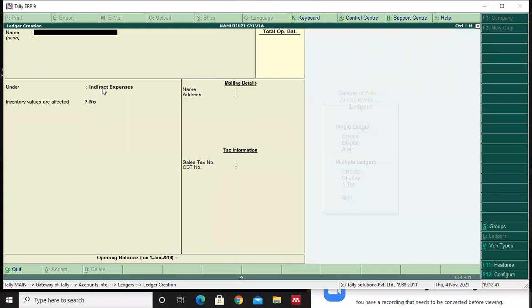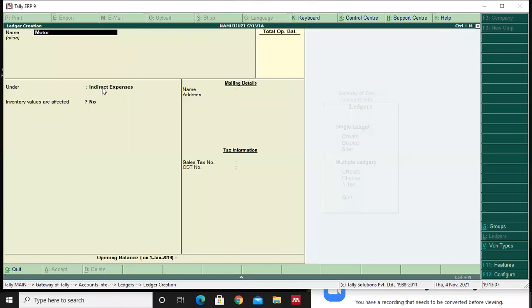They said motor van purchase of 4.3 using current account. What is our current account? Our current account was Barclays Bank, isn't it? So now the 2 accounts here is motor van and the Barclays account. But the Barclays account was already open. So just open up motor van.